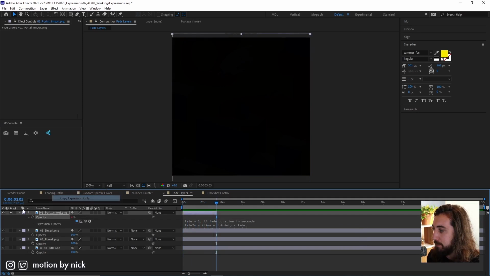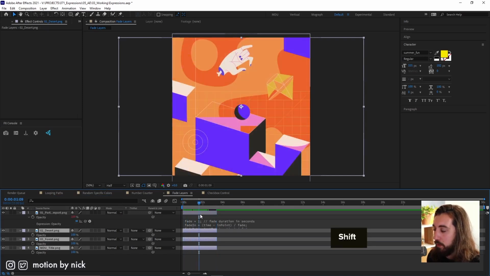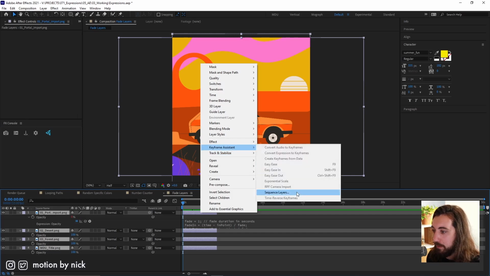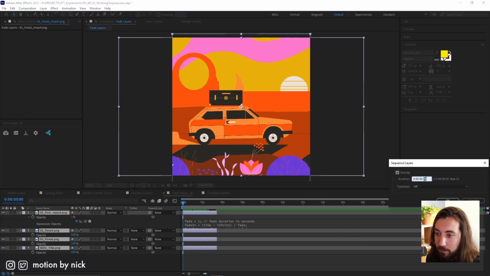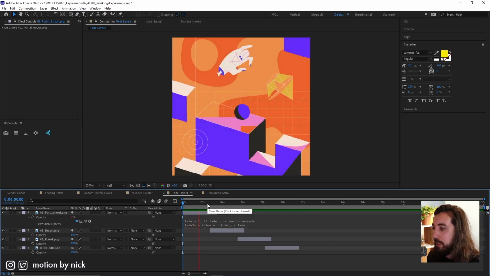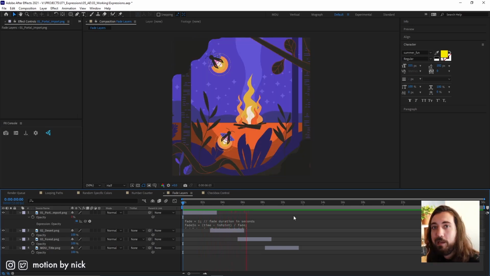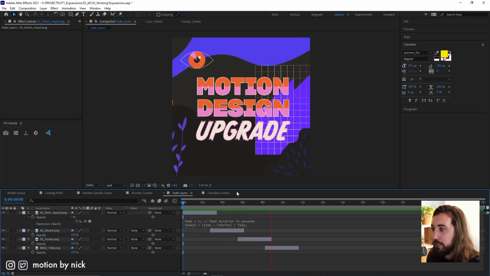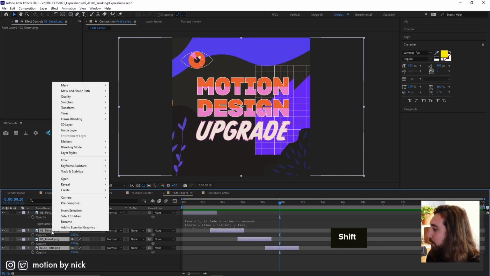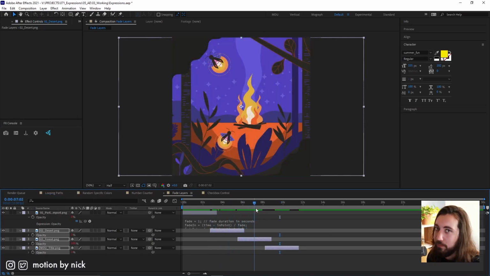So if we copy this expression and paste it on all of these layers, that will fade them all in and out. And then if we sequence these layers and give them 10 frames of overlap, now we have this nice fading sequence, like a nice slideshow that we just made very easily, and it's really flexible. We can move stuff around. And I forgot to paste this expression on everything, but you get the idea. All right, nice slideshow of events.